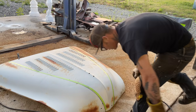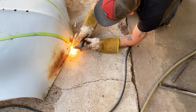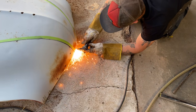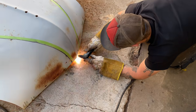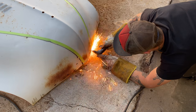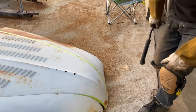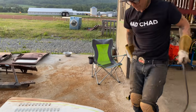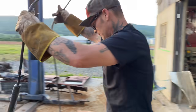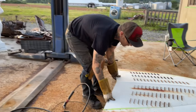I think I'm just gonna cut this right off at the front. Try to see if the skin will pull right off. What we did. Now, not sure what's going on.